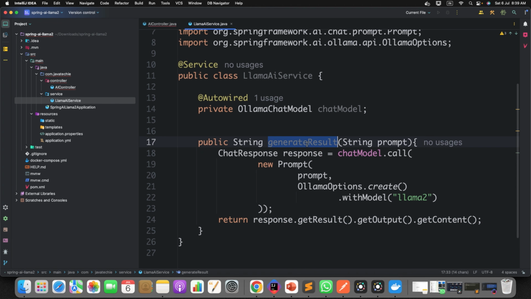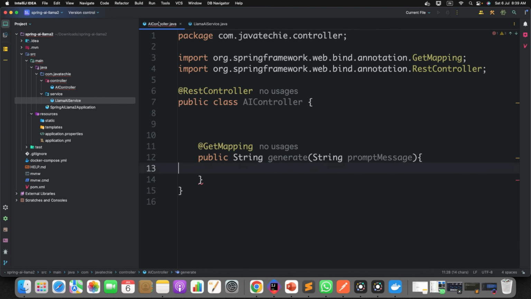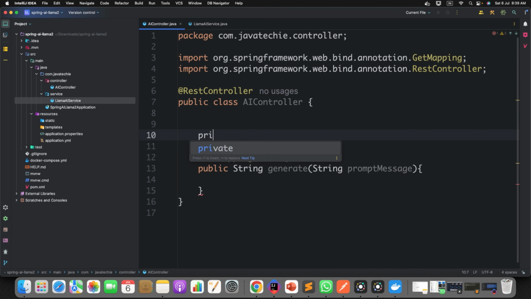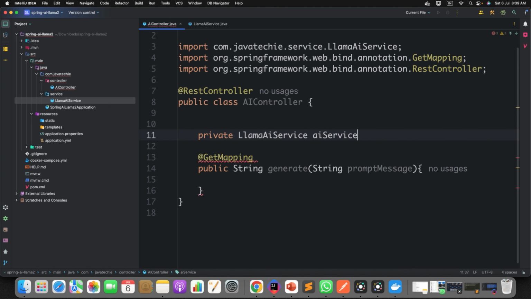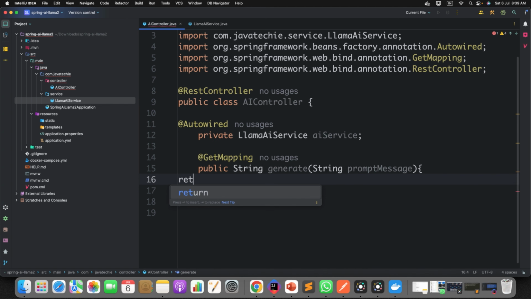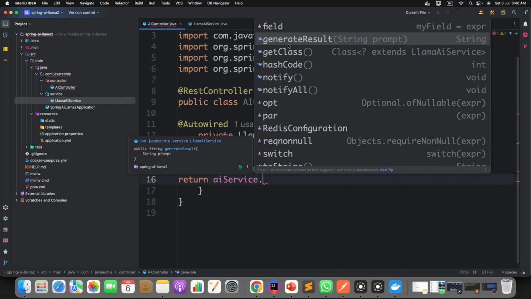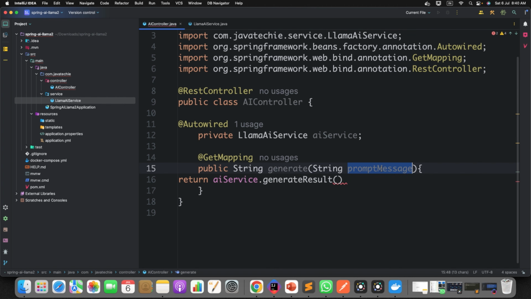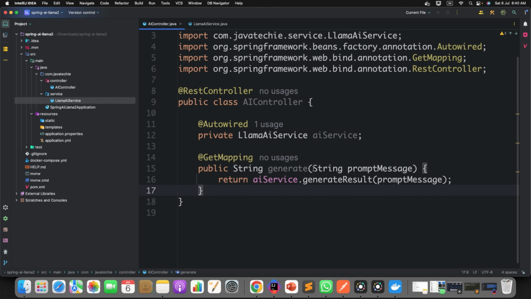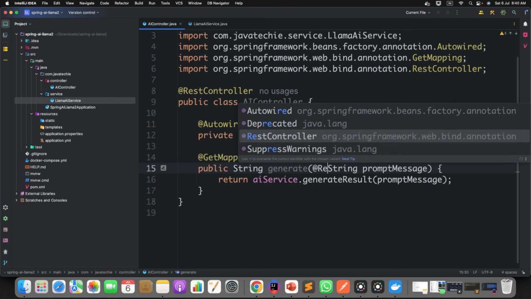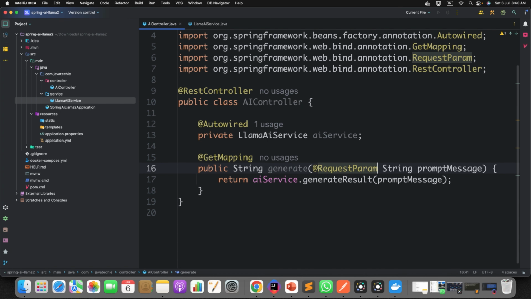So now let me call this particular method. First let me inject the service, just call return AI service dot generate result and give the prompt messages. Now just add this particular input. So what I'll do, I'll just use request parameter.